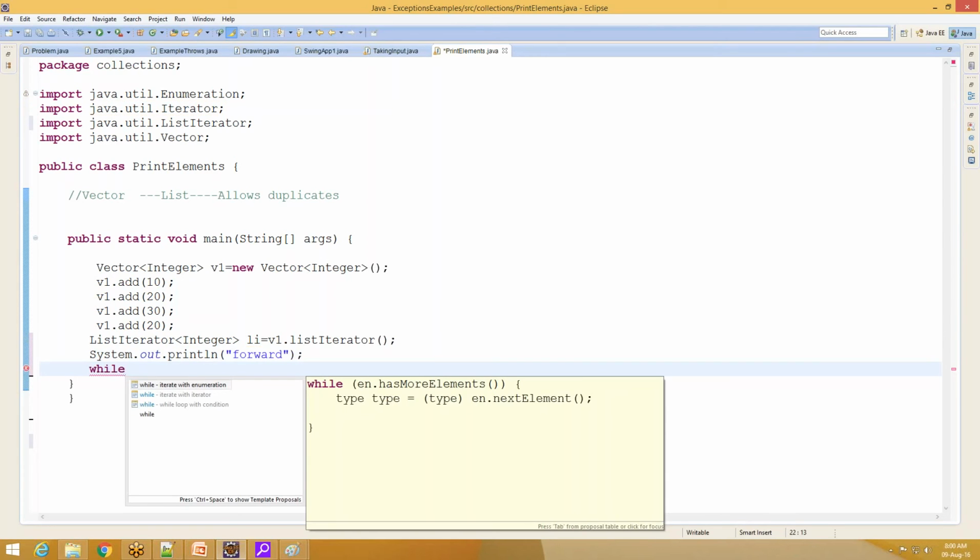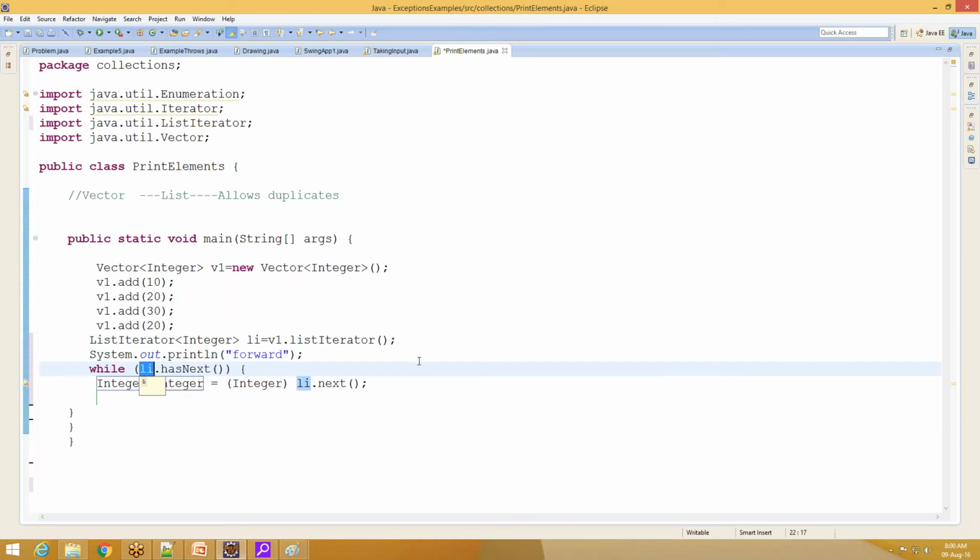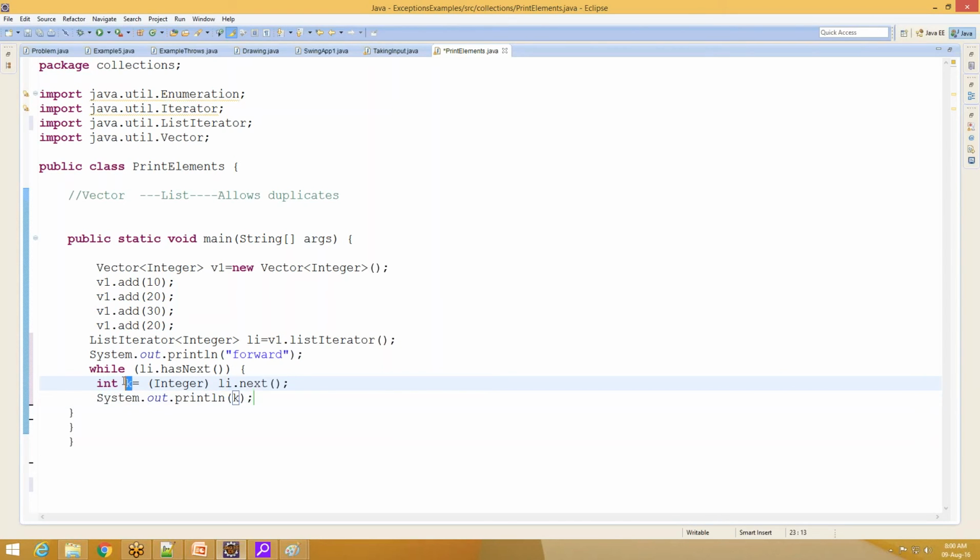In while I can use this method because the same methods are there. So I'm writing int k and printing k. k is sufficient because li.next is fetching into k.